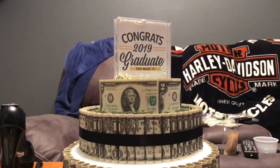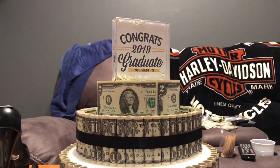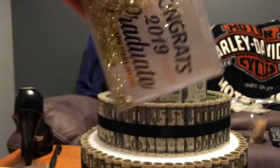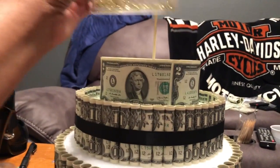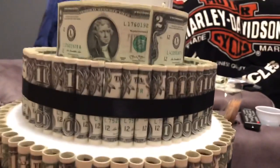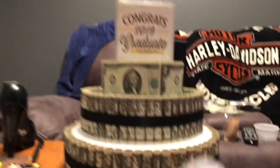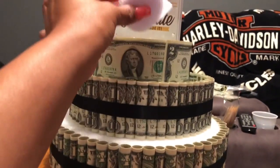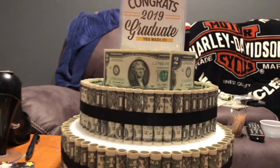Super excited. So I did get this: Congrats, 2019 graduate, you made it. This I got from the Dollar Tree. And I left this stick here purposely to hold it in place. Two, I have some Velcro right here that I also got from the Dollar Tree. And I'm going to Velcro this to the bottom so it stays.